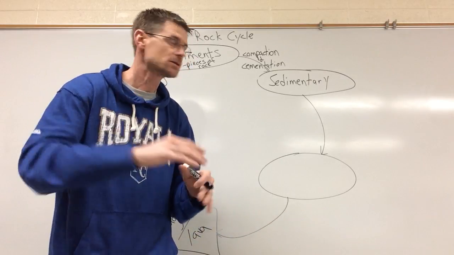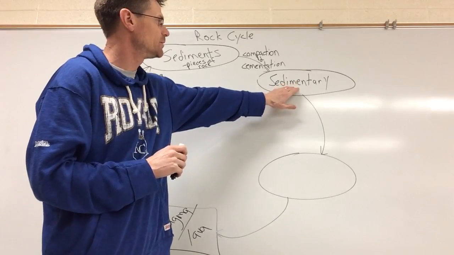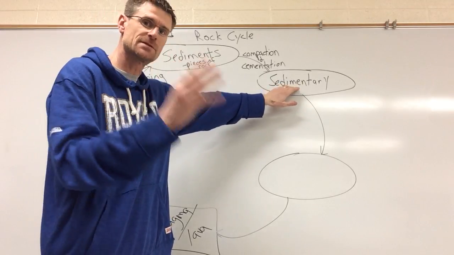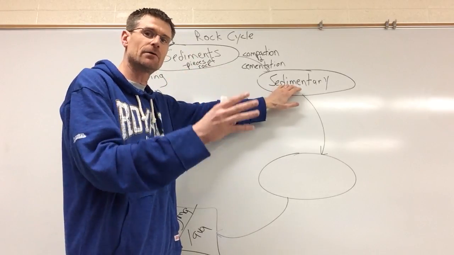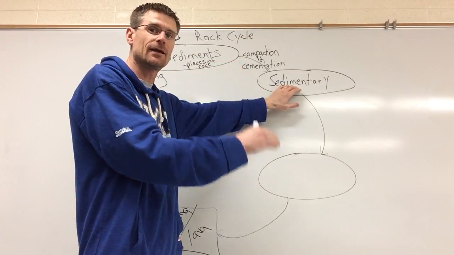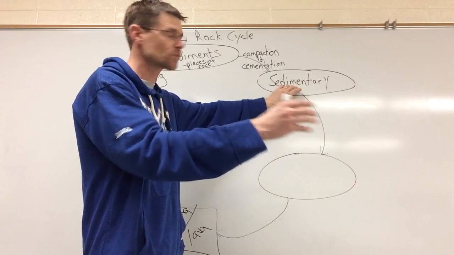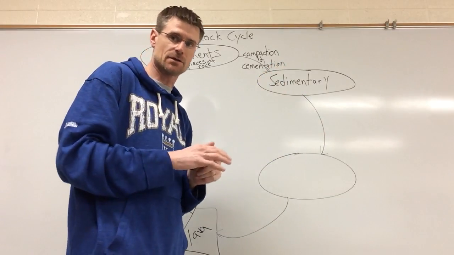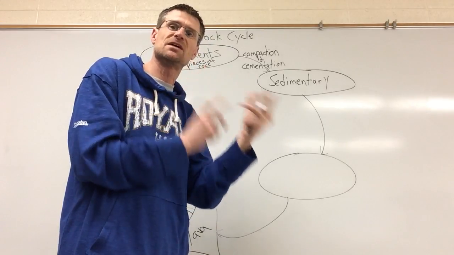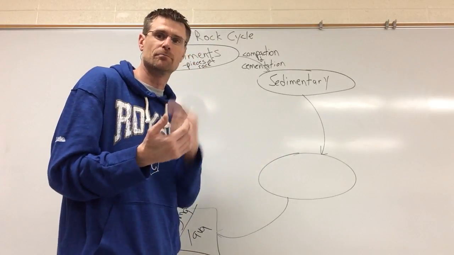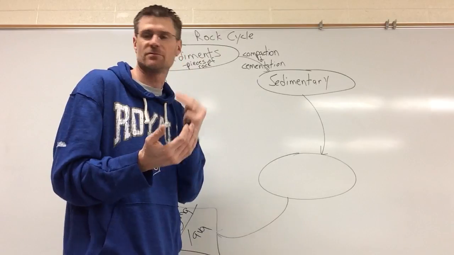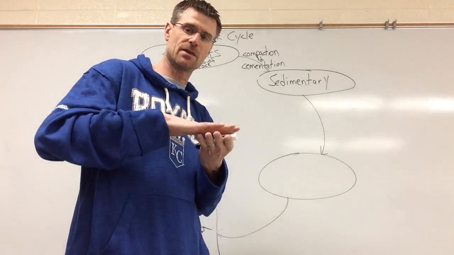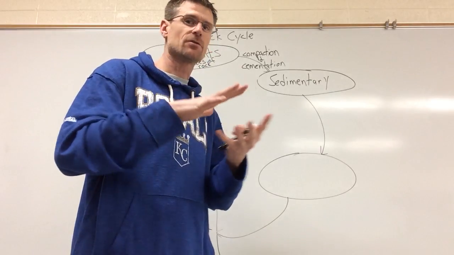Same process, but now instead of the rock being made from sediments, that rock is being made from dead material. So now we would call it an organic sedimentary rock. Whereas this one's made from rock pieces, an organic sedimentary rock is made from dead stuff. So you're going to find bones, shells, fossils of some sort in it, maybe plant remains, maybe the impression of a plant, things of that nature.